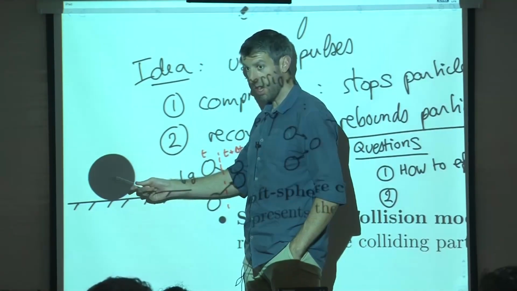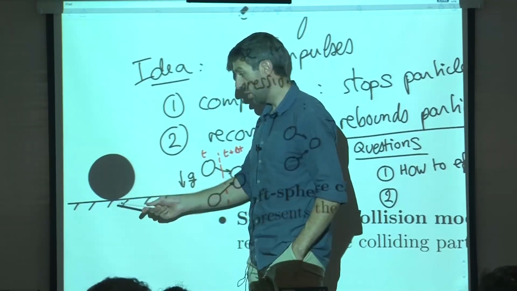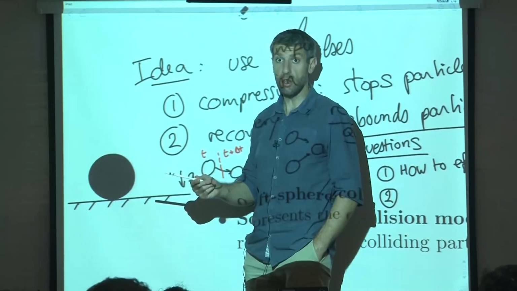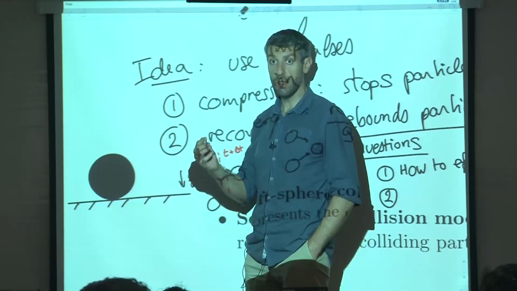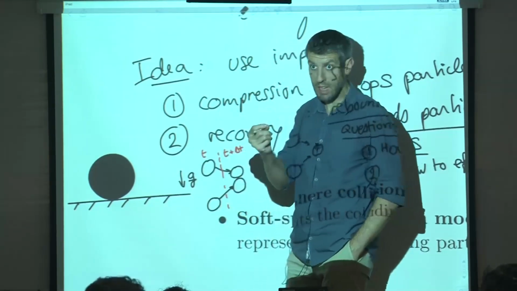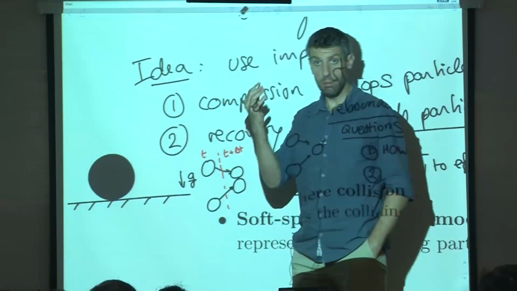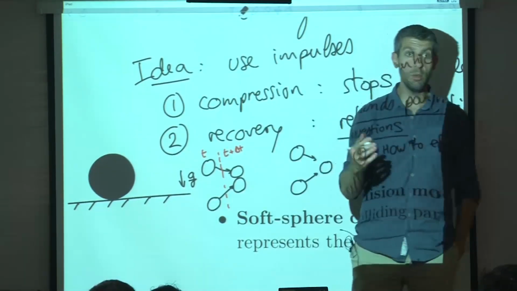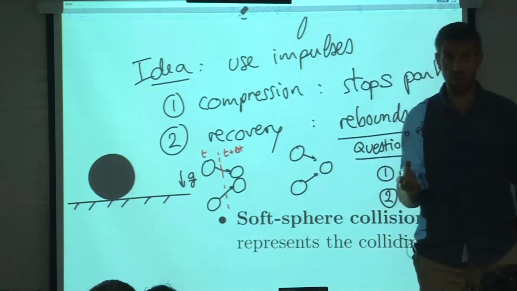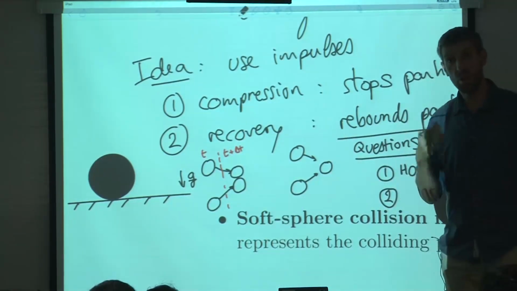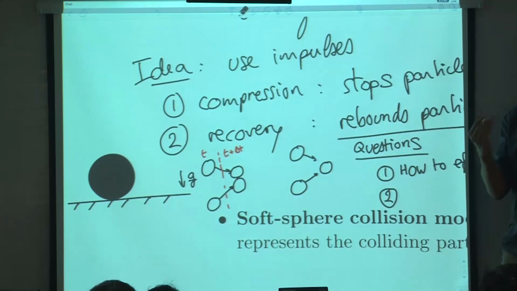Okay. So conceptually, it's not too complicated, right? You expose this guy to gravity, it falls. It goes in, you predict that there's a collision, you impose your impulse, you fix it. That happened at time 0. At time 0 plus epsilon, you let gravity do its thing, the particle moves down, you detect that there's going to be a collision, you apply the impulse, and you repel the particle. That's 0 plus epsilon.